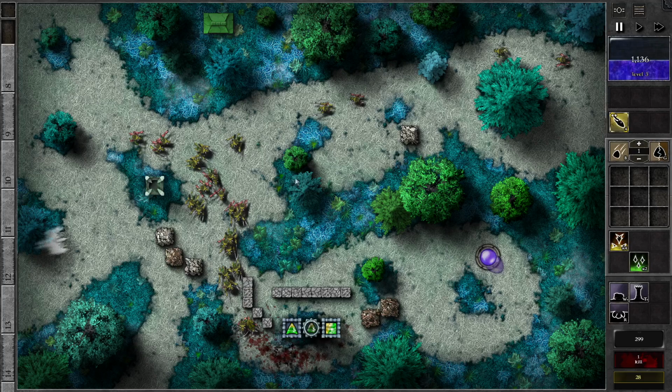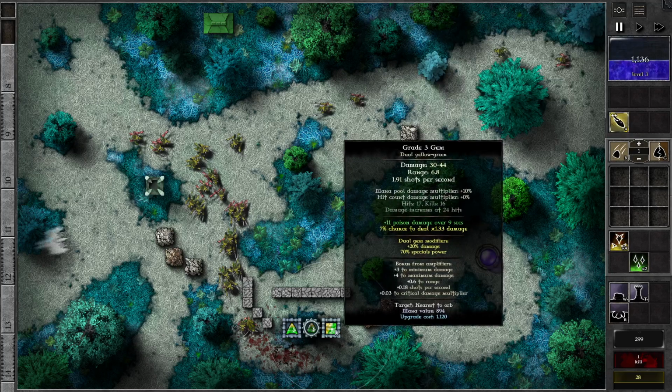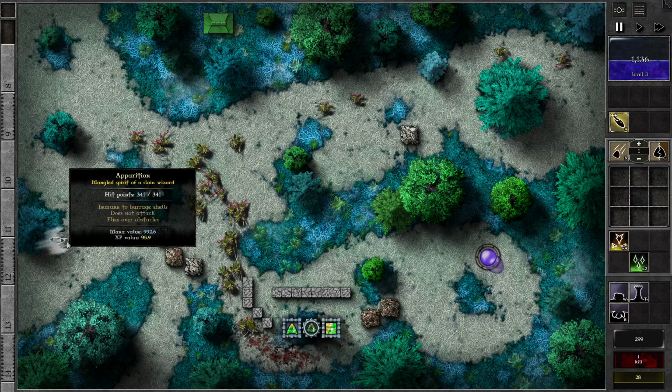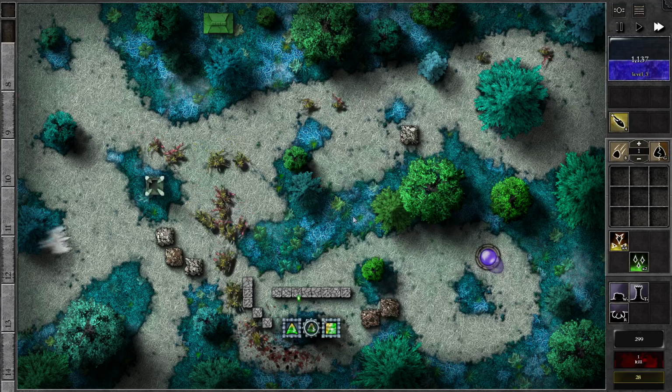It looks like it's heading straight across here. I'd probably need a fairly high-grade gem to deal with it. Although I could use this bolt spell. I mean, I can just let this guy go too. Let me actually just see what happens if I put this in here.